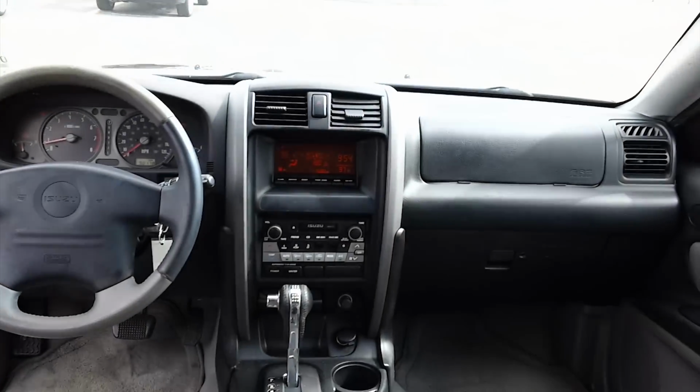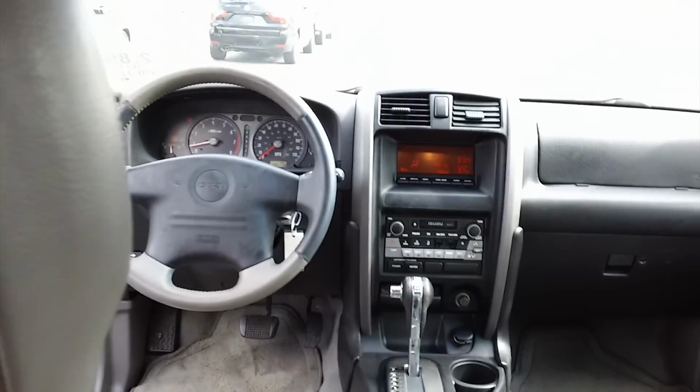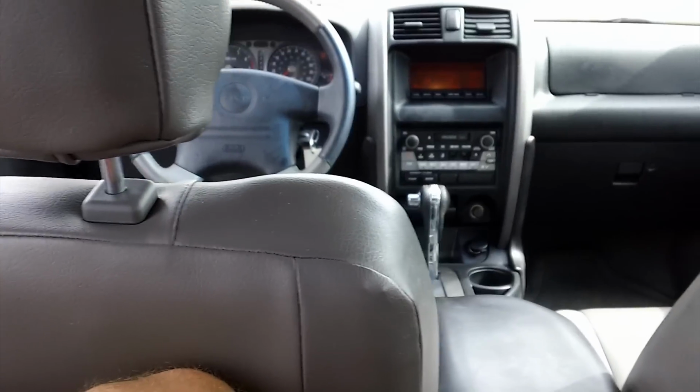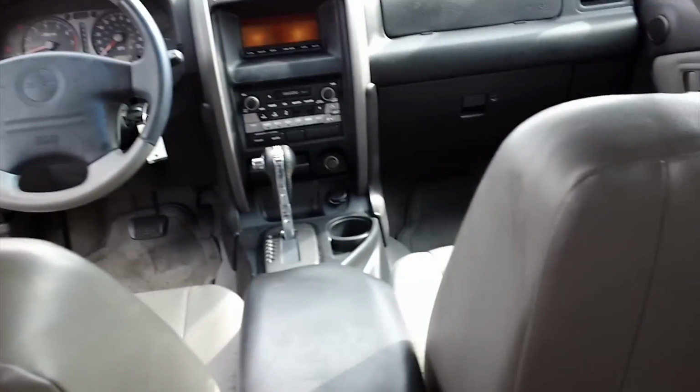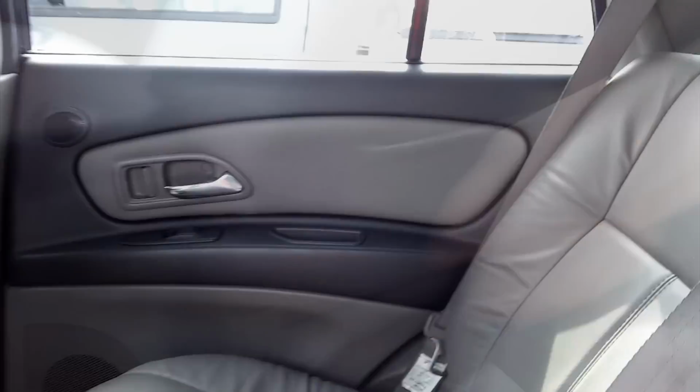Look at the front seats. The legroom isn't too bad. Remember, I'm 6'1", have the seat adjusted to where I prefer. My knees are just touching the backrest, but yeah, you really feel so sunken into a pit in this back seat. I'm very low, my legs are up in the air, no thigh support whatsoever, it's just your ass that's sunk into the seat, so not very comfortable at all. Cup holder, tumbles down, no armrest here, so you're just dangling away.